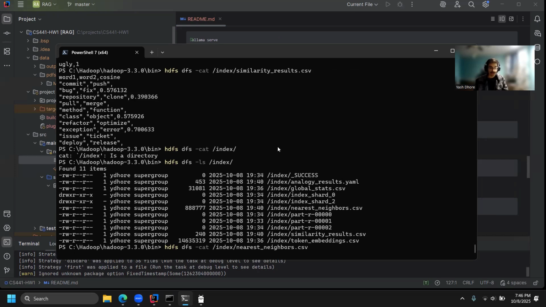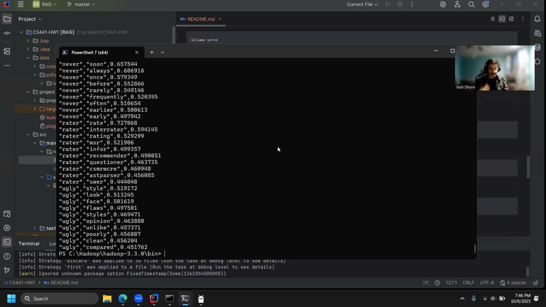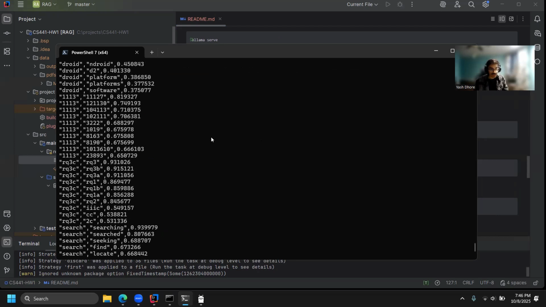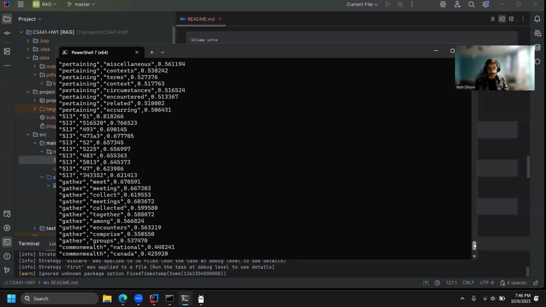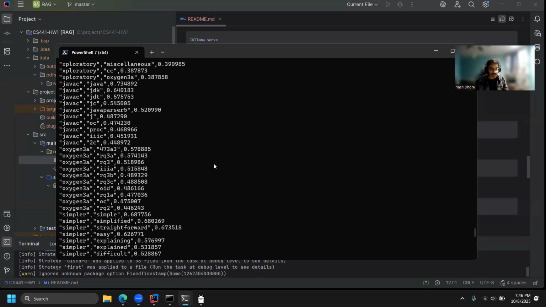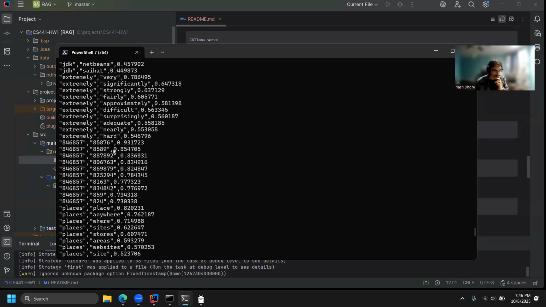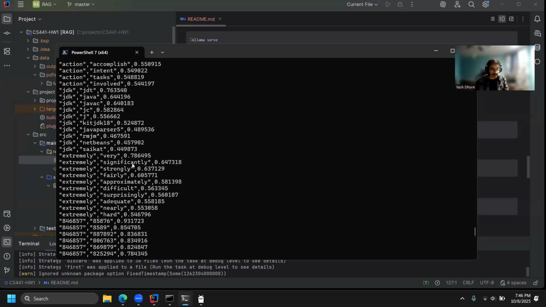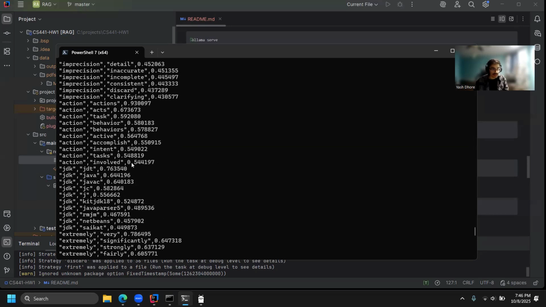Autocomplete. Nearest neighbors. This, as you will see, will show each word, and I think 10 nearest neighbors is what I have right now, and I believe how similar they are. So let's go to a good example. Let's go to Java or JDK.